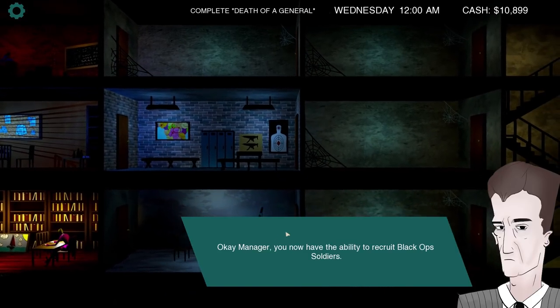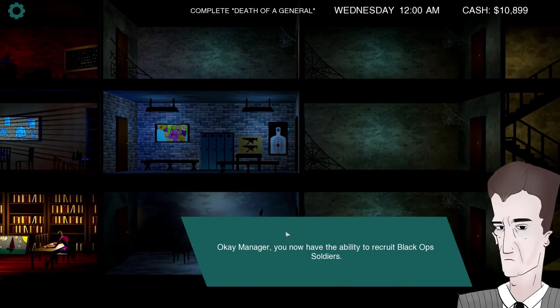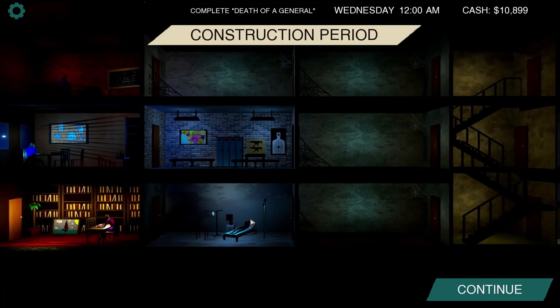Okay, manager, you now have the ability to recruit Black Ops soldiers. During the assignment phase, go to the Black Ops barracks. You'll need to recruit a soldier. Once a soldier is recruited, view the active missions and assign that soldier to the mission. Once you're ready, deploy the assignment. The operative will take a day or two to complete the assignment before reporting back. Okay, so can't construct anything.